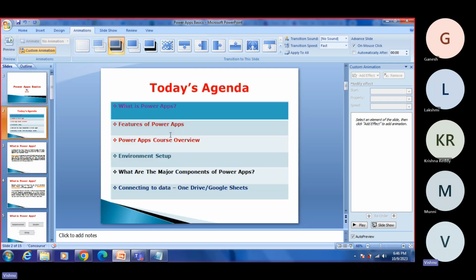Like I told you, if you want to develop any Power Apps, you don't require any coding knowledge, just drag and drop. If you have less than 5% coding knowledge also, it is more than sufficient. We have discussed the features: easy to use, and whatever Power Apps you have developed, you can run it everywhere. If you want to run those apps through mobile, you can do that, whether it is an Android device, an iPhone, iOS device, or any Mac OS. If you have a laptop, you can run them there also, any Windows machine or whatever it may be.